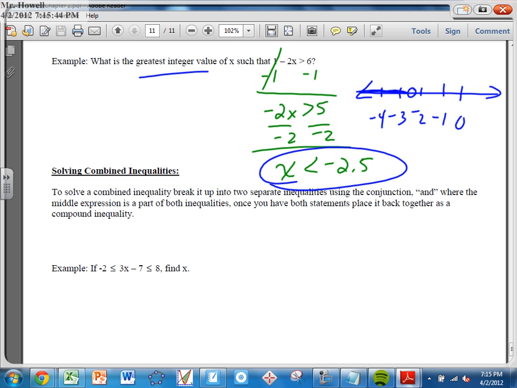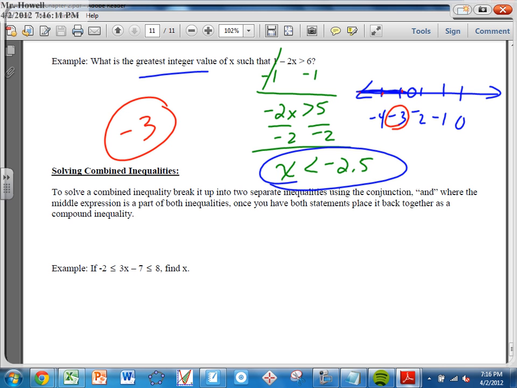So a lot of people think about, like, negative 4, oh, negative 4, they think negative 4 is bigger than negative 3. That's not correct. The absolute value of negative 4 is greater than the absolute value of negative 3. But in this case, the greatest integer would be negative 3. Again, because my solution set is all the numbers negative 3, negative 4, negative 5, all my integers, those are part of my solution set. Well, which is the biggest? The biggest integer is negative 3.